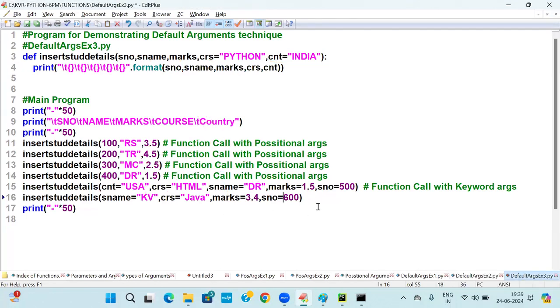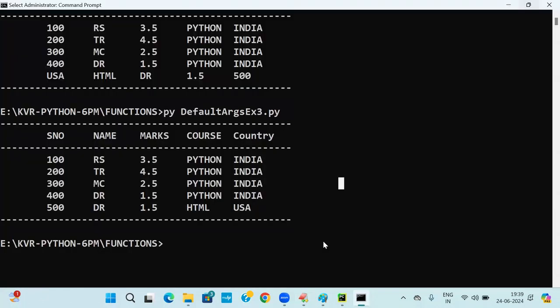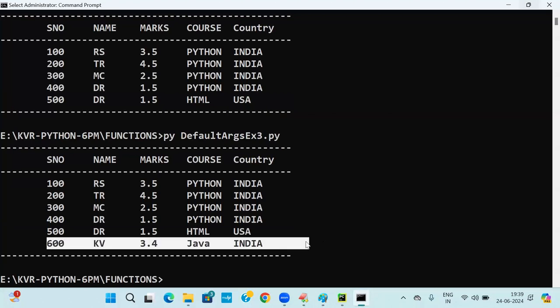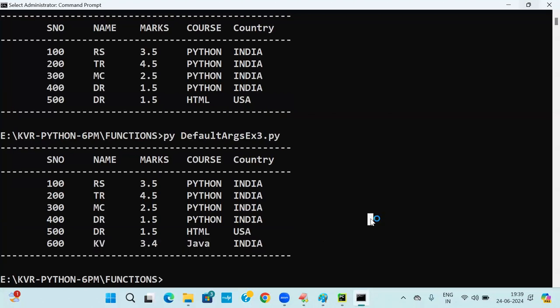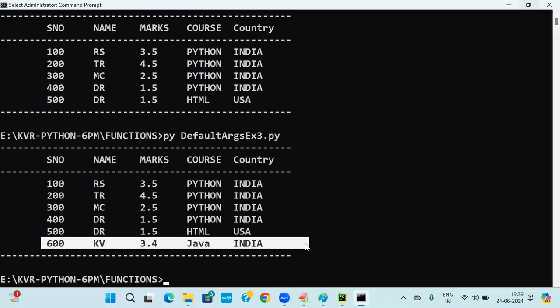Did you understand or not? Yes. What is this concept called? Keyword arguments. See students, how beautiful it is. Are you following me or not? Easy or difficult? Easy. So, any order I can pass it, provided you need to use default, positional, and keyword arguments. Mixing everything, if you send, you'll get a lot of knowledge.